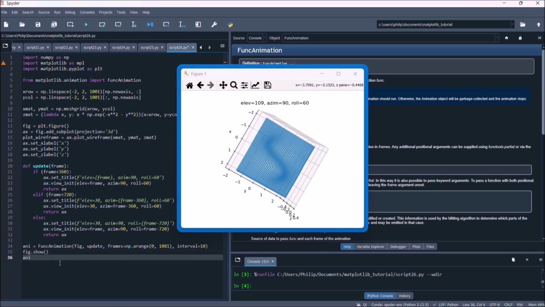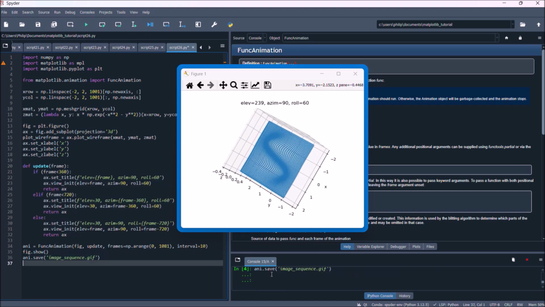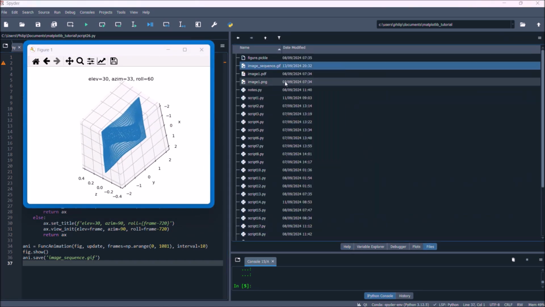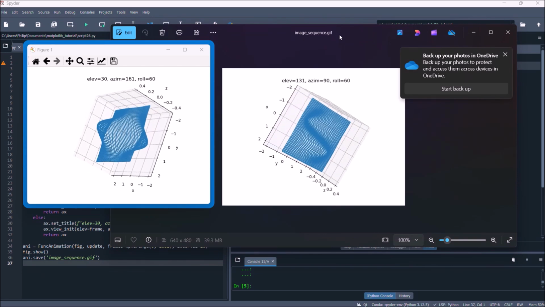So the animation's pretty neat and we can save it. So we can save it to an image sequence using the file extension GIF. And it's actually going to play through the sequence while saving. So it appears to freeze while it's doing this.